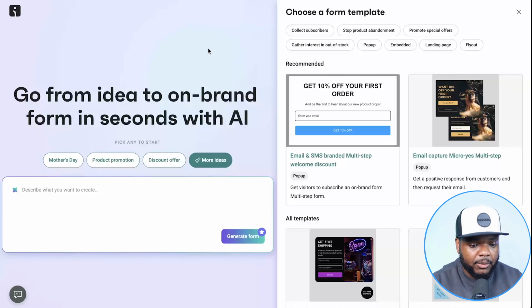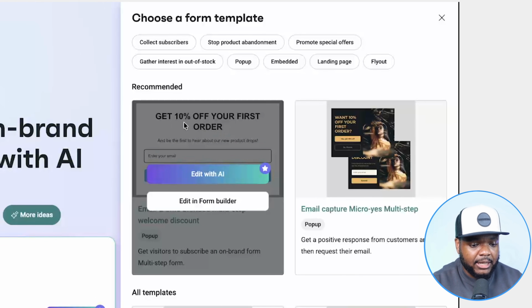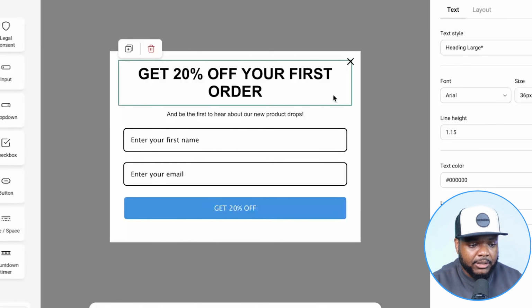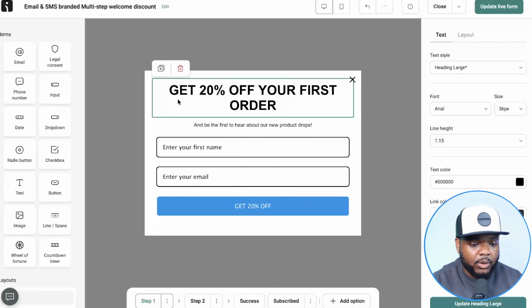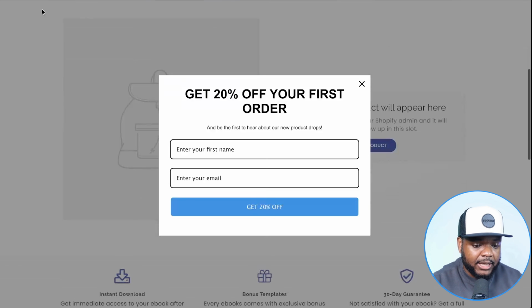Being able to set up that pop-up for you to collect people's email addresses is straightforward. They've got so many different templates that you can choose from. You're just going to click into whichever one matches your brand, and you can always make any adjustments and customize it in whatever way that you want. And literally within a few seconds, the pop-up is going to be available on your website straight away for people to start entering in their email.